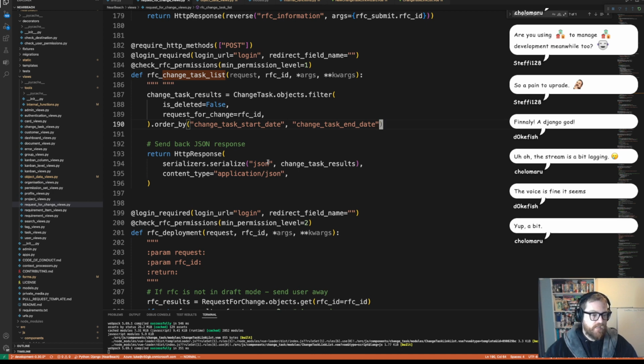All right, cool. So what I want to do is I want to hijack this. I want to get a secondary data source in here. I probably will need the change task results from up here. So I need all those IDs. Then what I'll do under the object assignment, I will filter out those IDs along with any of the meta versions of them. I will attach it to this data here and send it back.